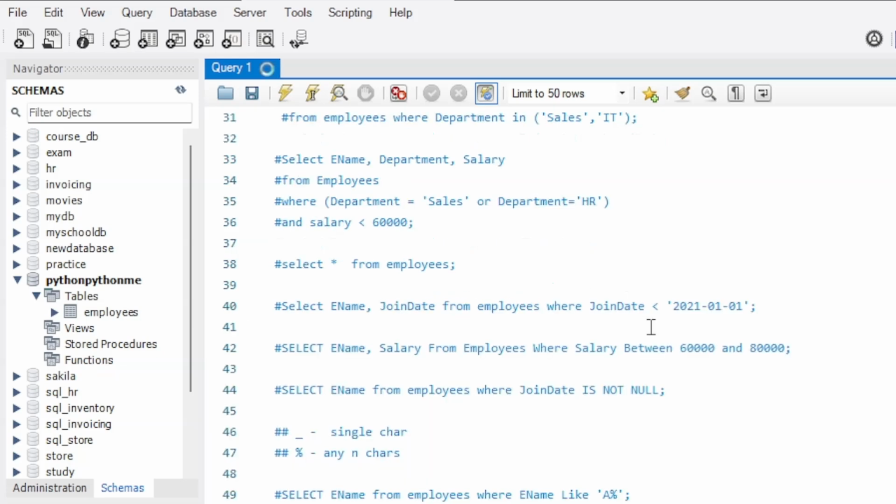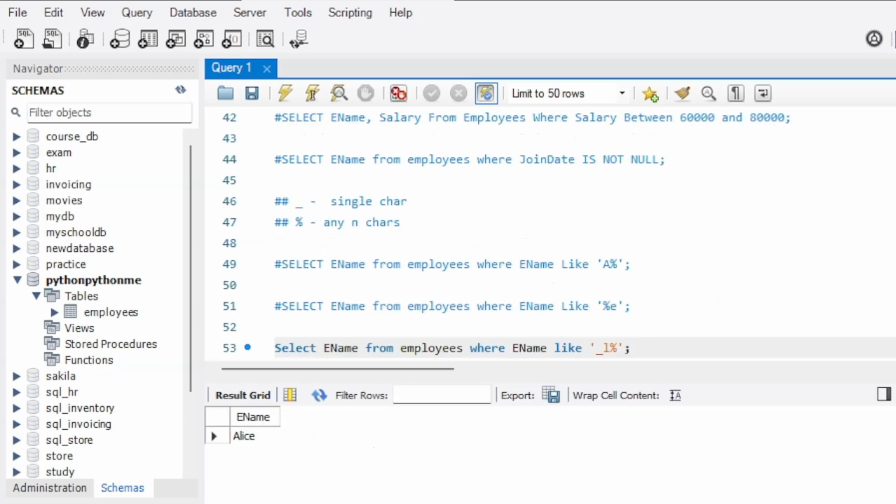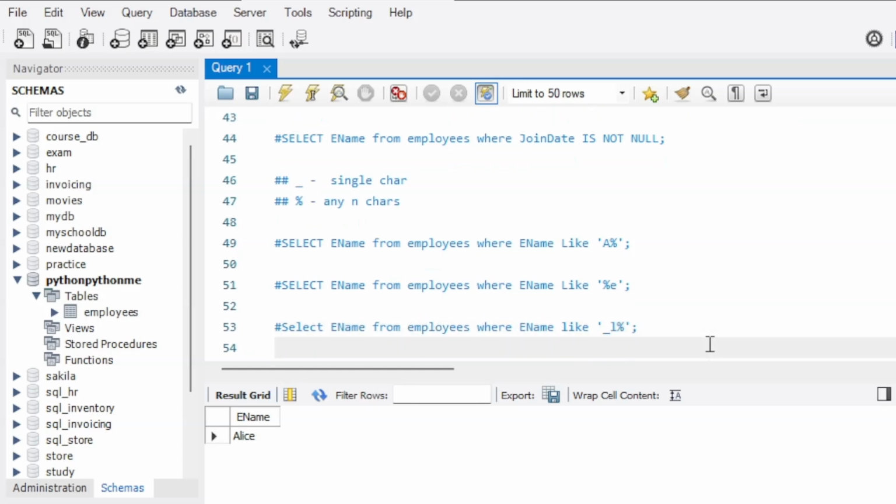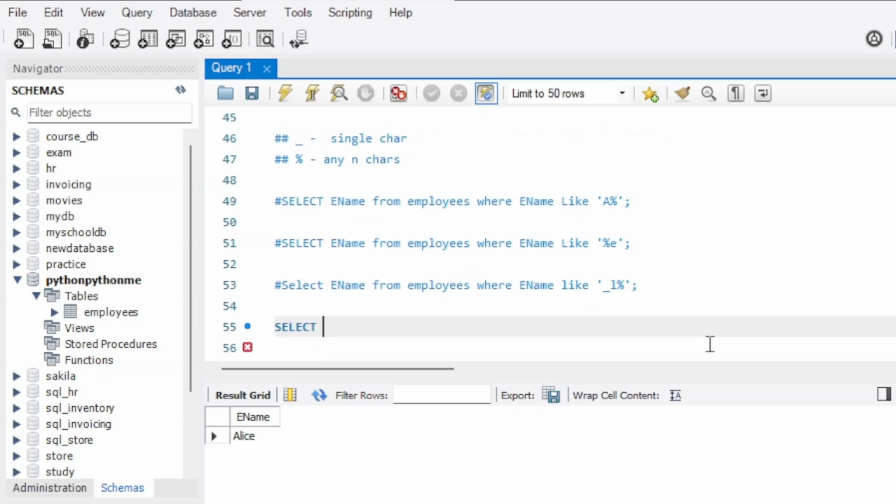And once you go ahead and hit enter or execute, you see that we basically get hold of Alice. And as I had previously mentioned, whenever we use negate conditions such as not null, we can write this kind of use case for Boolean columns. Let's say eActive represents employees who are active or not, and we get hold of all those employees who are not active. So it retrieves all the rows where eActive is set to 0.